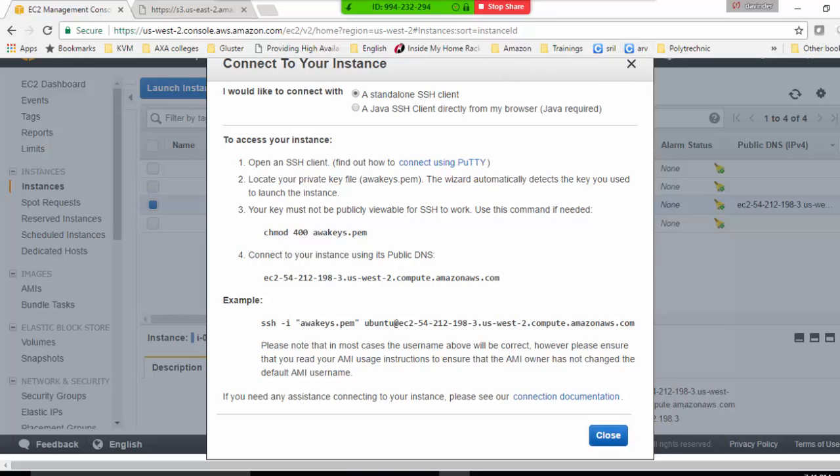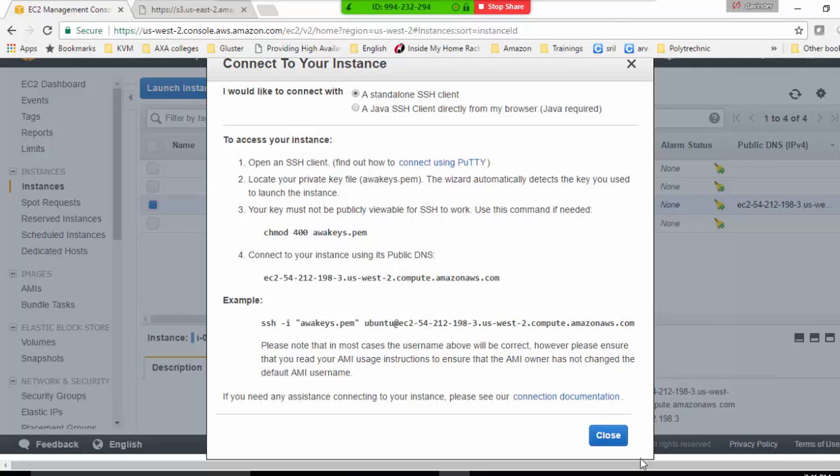Now what I have to do, the keys are not with me. Okay, let me try. I think I can copy there, I have to save it.